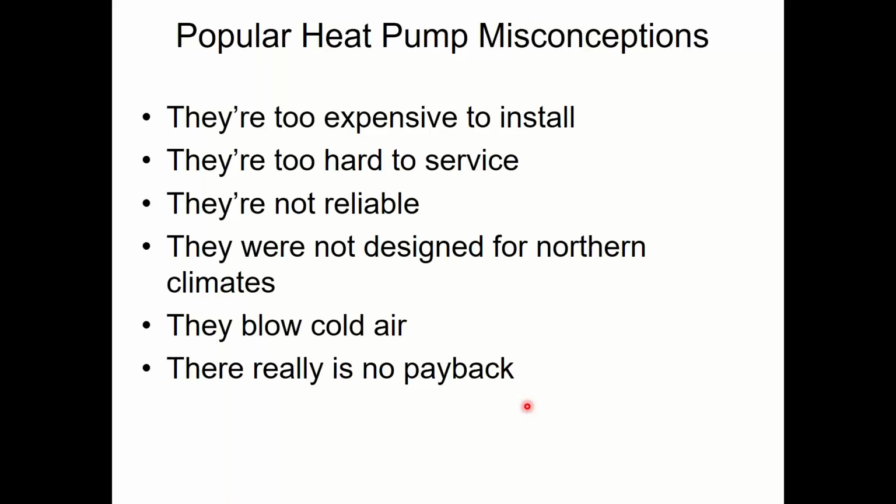But in lots of the country, or even where I live, if I just go 20 minutes further west, people don't have natural gas, because I'm on the borderline of being in suburbia. If I go a little farther west, people have propane, and all of a sudden the math changes. A lot of you might have oil in the Northeast. The math definitely changes there, right? So I'm going to show you ways we can get the payback for lots of places. But there's also lots of places we can't do it.